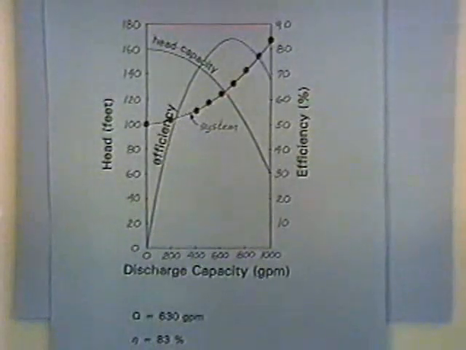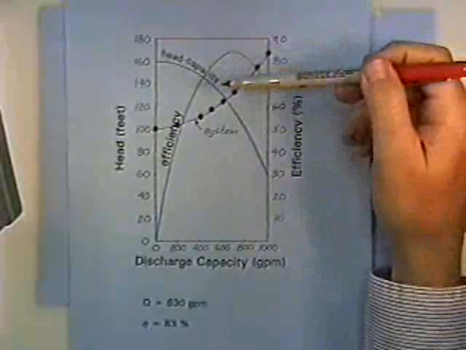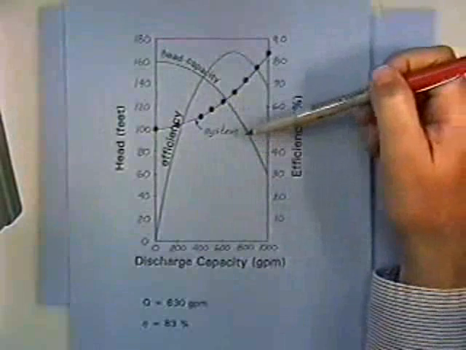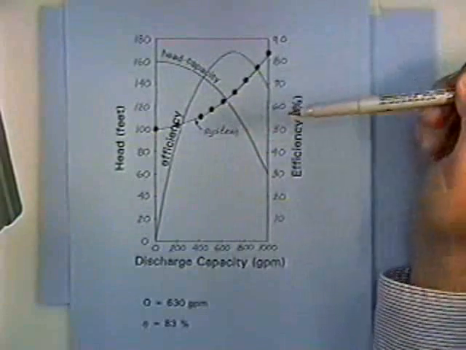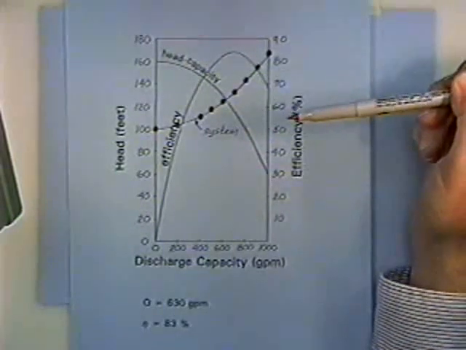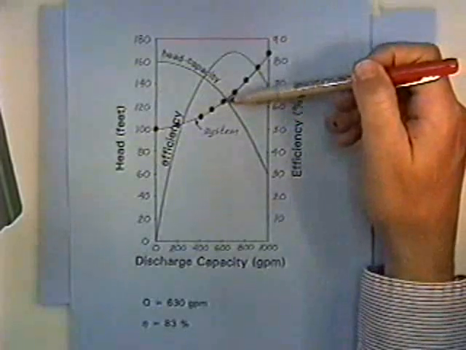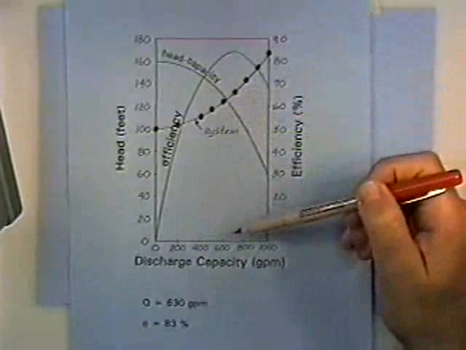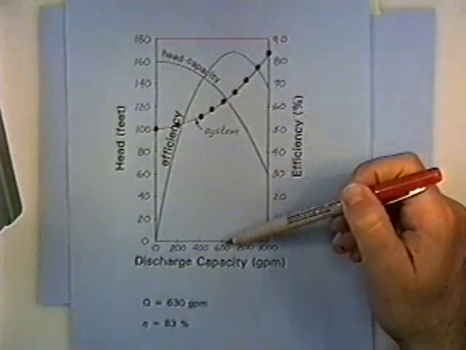Now the pump has a relationship between head and capacity. And we already talked about that, and here it is. That was established in a laboratory by the manufacturer in a hydraulics lab, and so that's a good relationship. These are both good relationships, and so they both have to hold simultaneously. And there's only one point on here where both relationships hold simultaneously, and that's right there, where the two intersect. And they intersect at a discharge rate, I think I read it off to be 630 gallons per minute. So we got a flow rate of 630 gallons per minute going through that piping system.